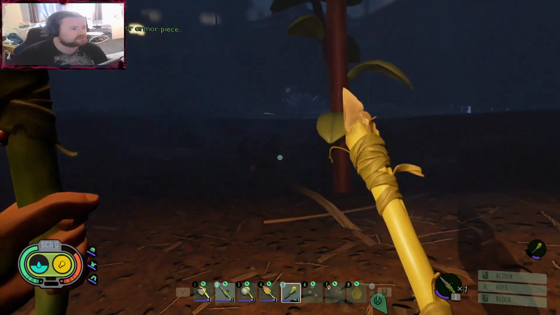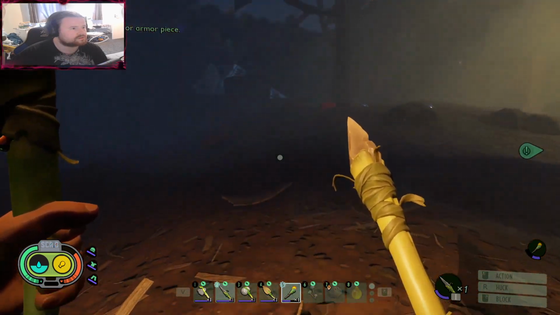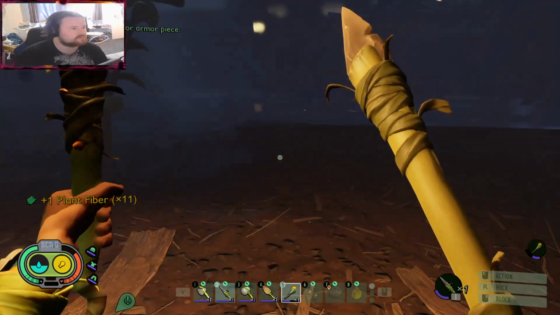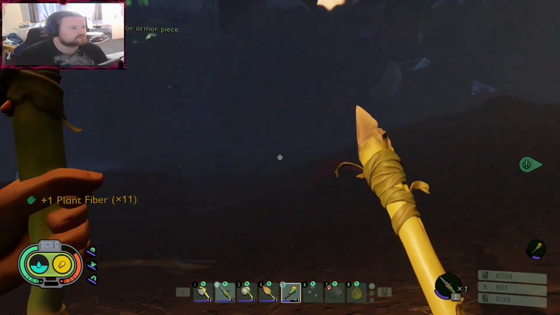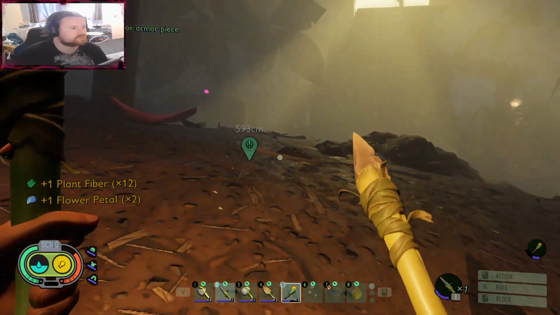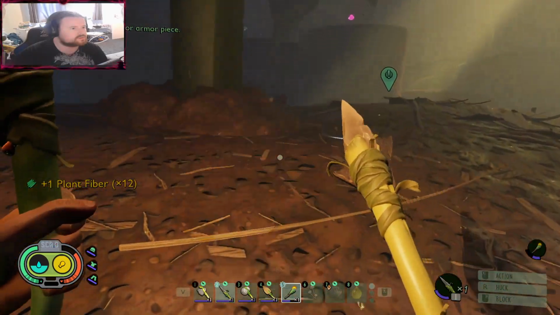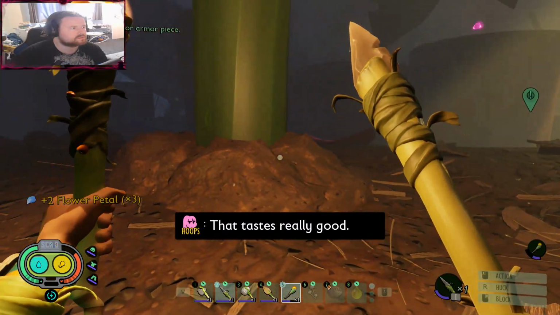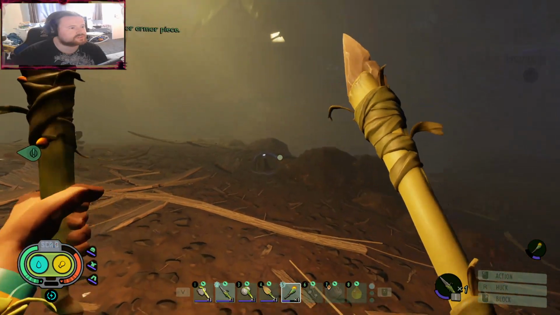While we're here, let's see what else I can grab. There's liquid around here as well. Rose petals. That tastes really good, honestly. I hear someone's just eating it.